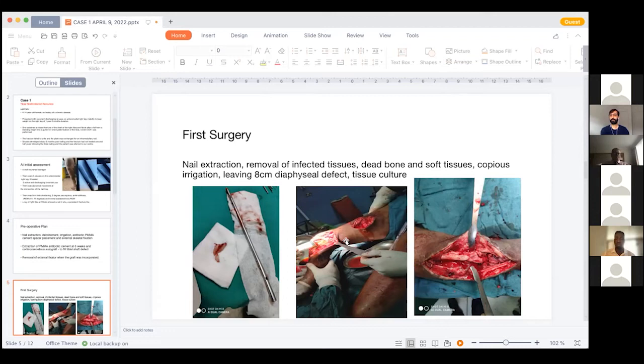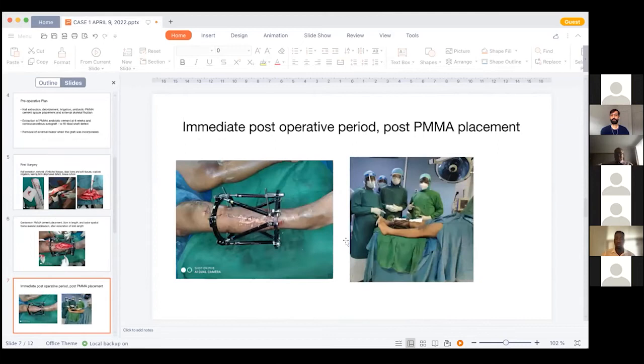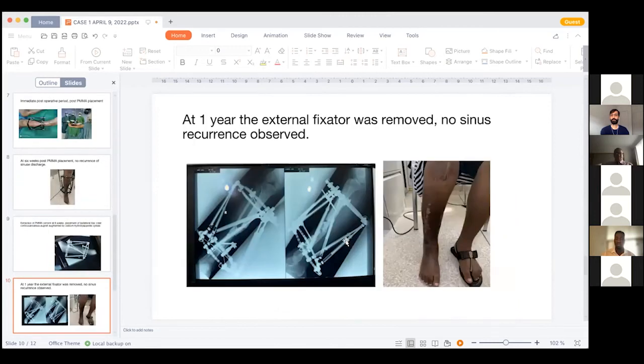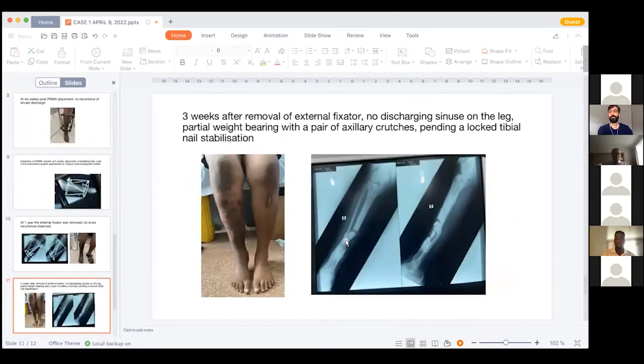And at this point, you have what appears to be a non-infected non-union at the proximal fragment. Certainly, if you had facilities or capacity for bone culture before putting in more hardware, I would just go in and take a little biopsy at the non-union site and make sure it's not infected. And eventually, an intramedullary nail will be technically difficult. There's not a well-defined medullary cavity in the segment.